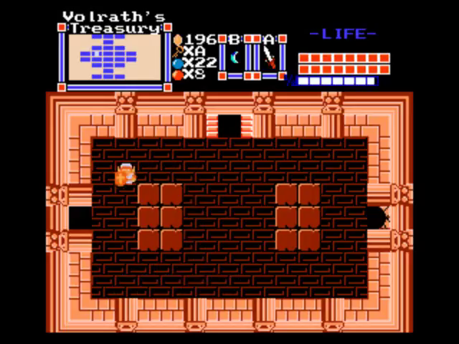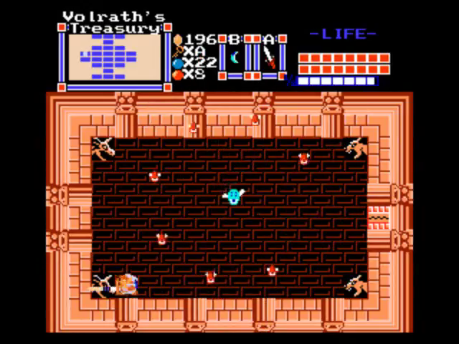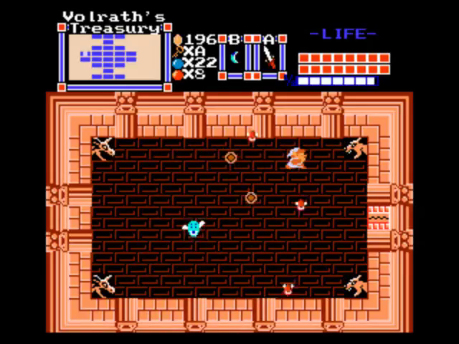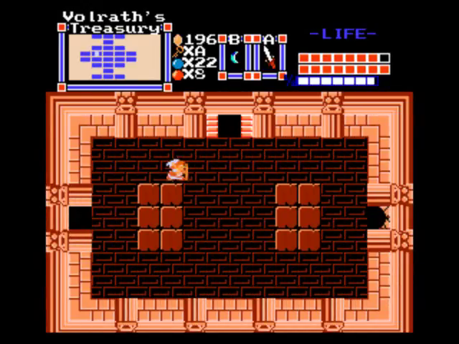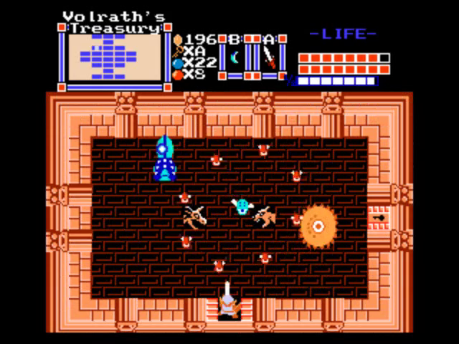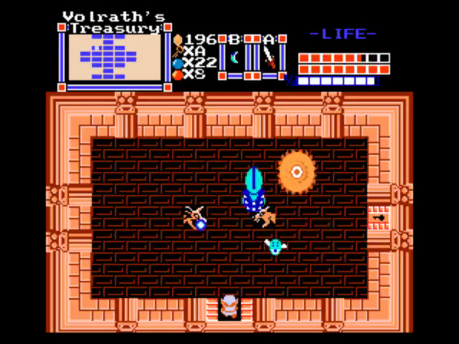Okay, we'll just take a look over here first. Patra. That's your dead end room here. Just leave those bombs there. Don't need them. Yeah, this room can get a little messy. Look at this. Oh, that could have gone worse.